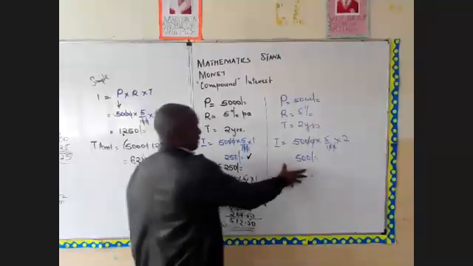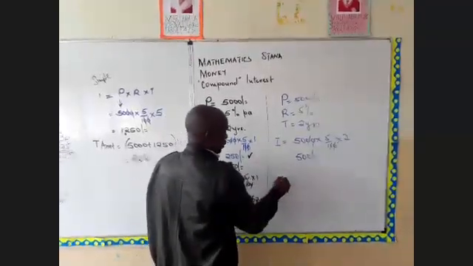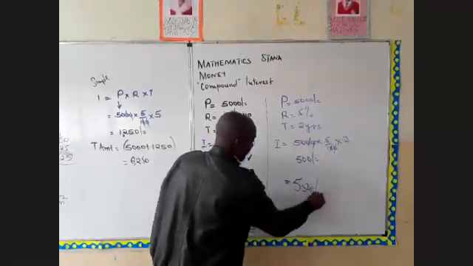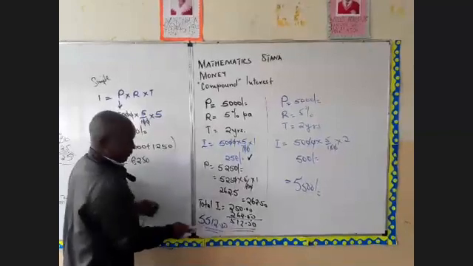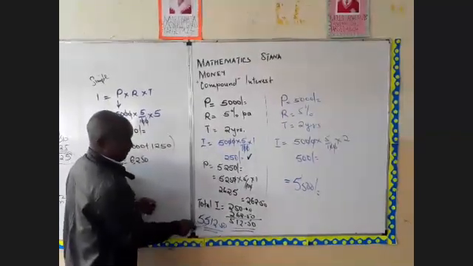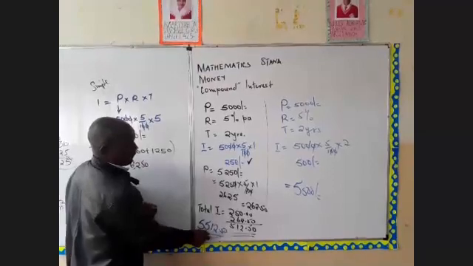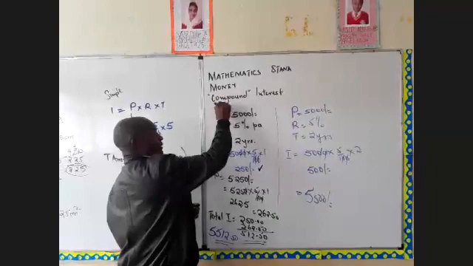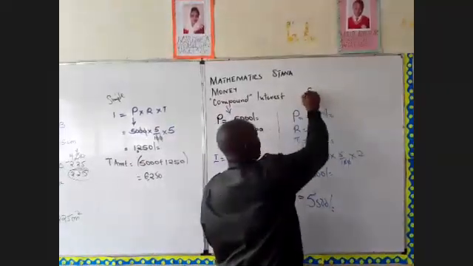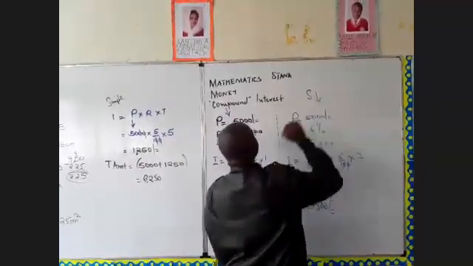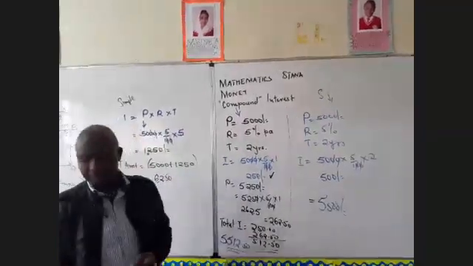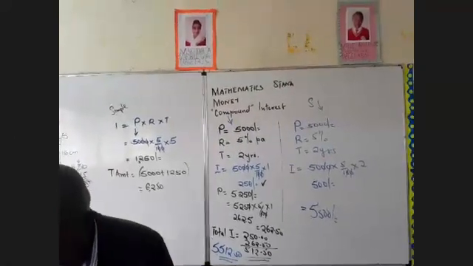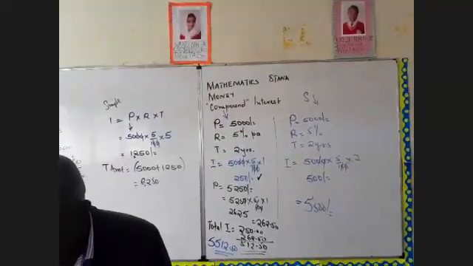So in this particular case of simple interest, total amount payable will be 5,500, but in compound interest, we are paying 5,512 shillings and 50 cents. Please mark the difference. This is compound interest and this is simple interest here. Internalize that.